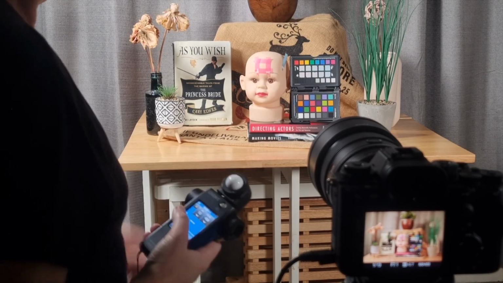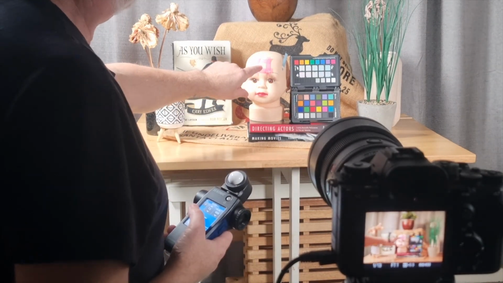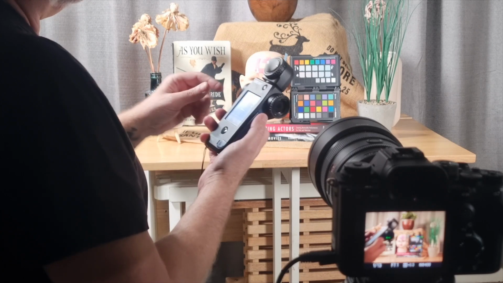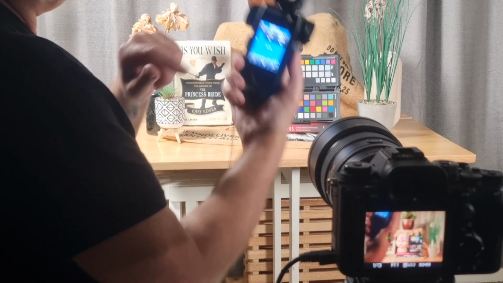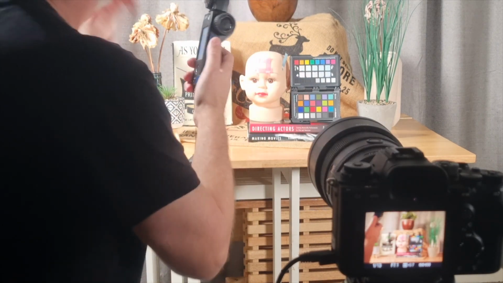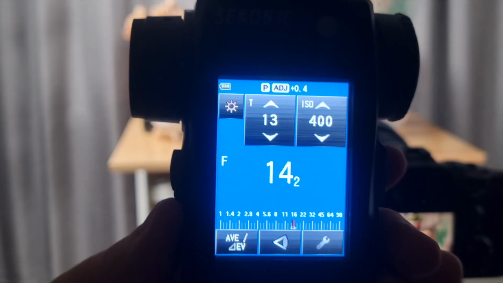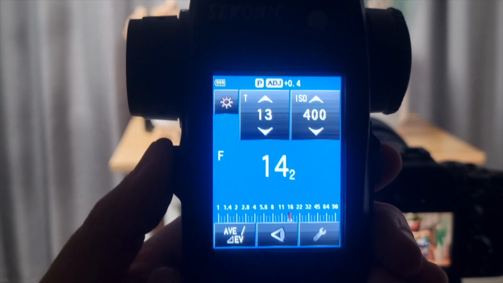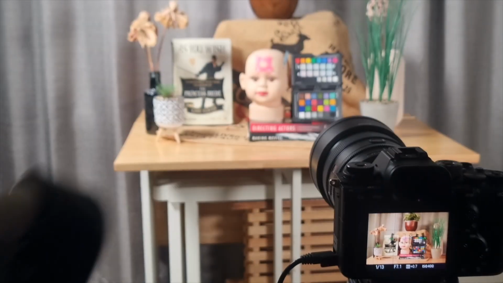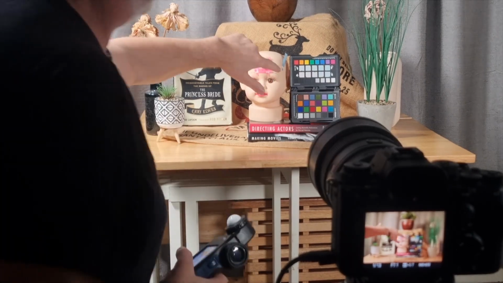And then I'm going to take the first highlight reading off the square here that I've marked out. Okay, so I'm going to point and use this button to take the reading. And we've got F14, and I'm going to use the right button to store that in memory. And you can see that it's stored in memory 1 now. Now I'm going to take the shadow reading, which is just here by this arrow.